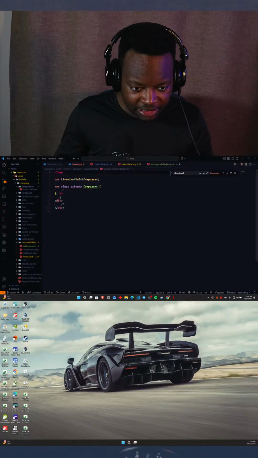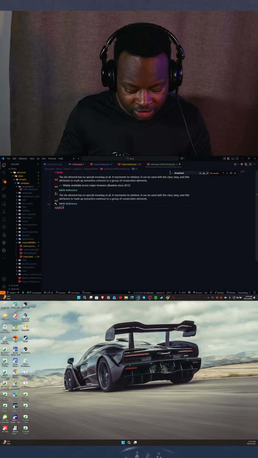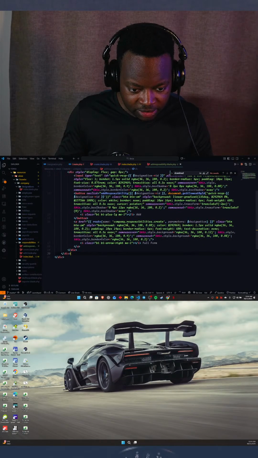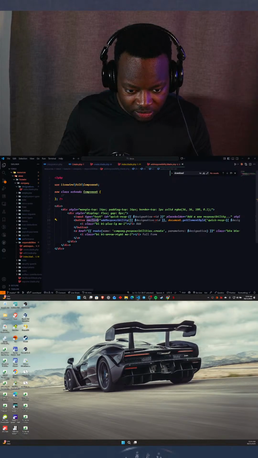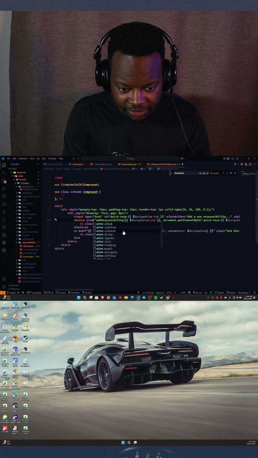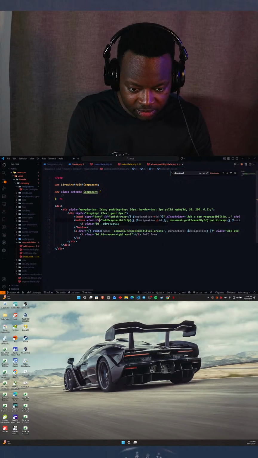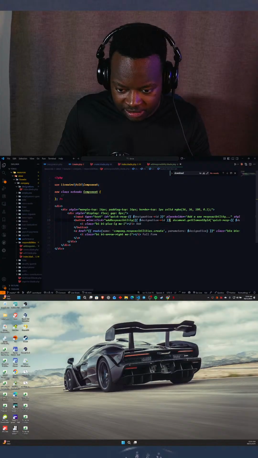Then when we go to this add responsibility, so now this is a Livewire situation. What we're going to do here is we're just going to paste everything here. Now we have this on click, it becomes a wire:click. And then it adds responsibility based off of the designation ID.